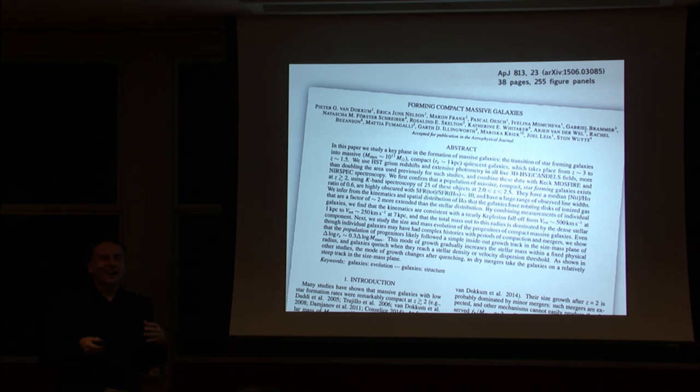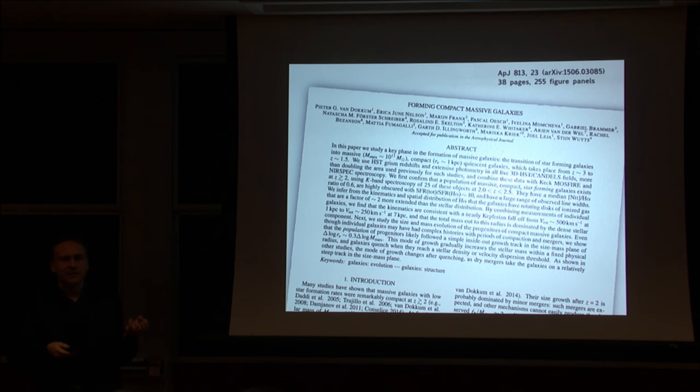And the initial part is really about what seems to be somewhat of a detail, in a way, like the properties of one particular class of galaxies. But then when we get to the end, it actually turns into something that's broader and has implications for galaxy evolution in general. We're trying to get some sort of picture of how galaxies evolve, both in their mass and in their size, through cosmic time.